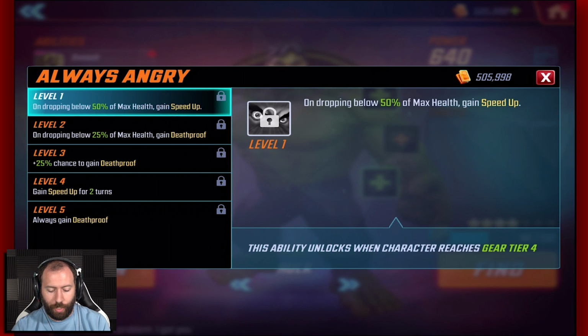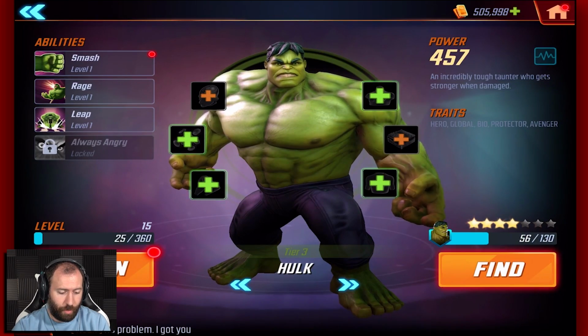There we go. This ability unlocks when character reaches gear tier 4. On dropping below 50% of max health, gains speed up. And then you can see what all the unlocks for the abilities are, because there's also unlocks for those.